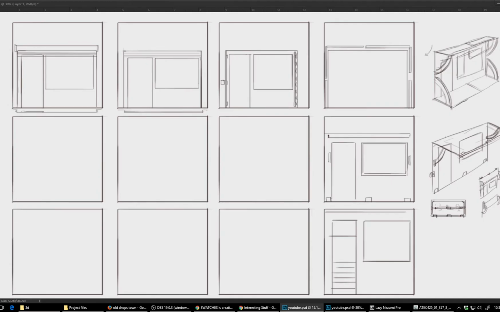So I would have my concept here, and then so this storefront would be in place of the next storefront.